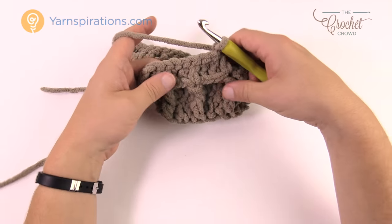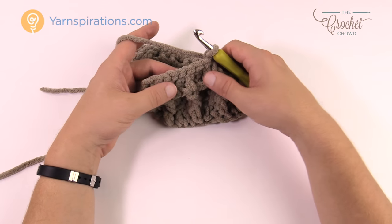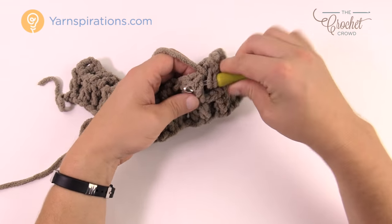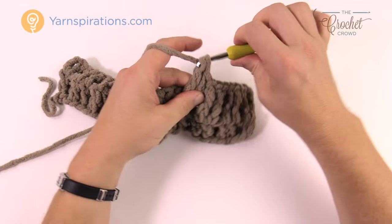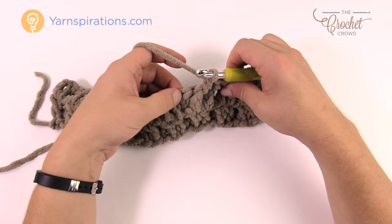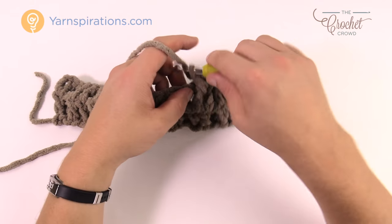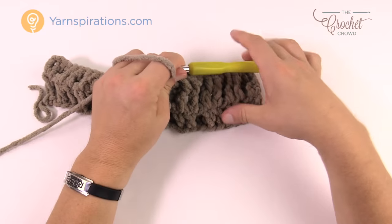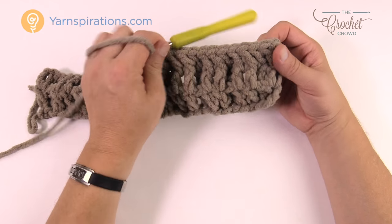So when I turn it around, you can see you've just created a waffle look. So just continue to maintain that as you go across. If it looks like it's part of the back side, it is the back side, it's just front post double crochets. The one in the middle that looks like it's sunken in, that's the vertical side, so that's just a regular double crochet. Please maintain that all the way across for row number three, and this is what it looks like so far.